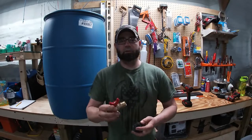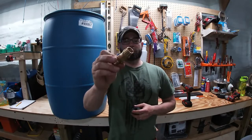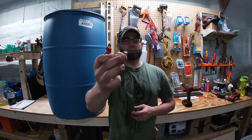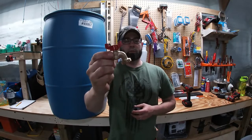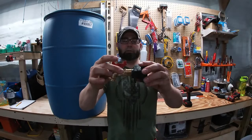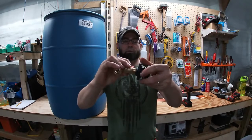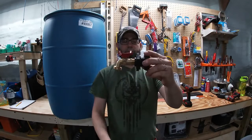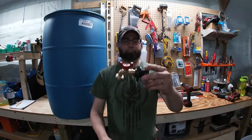The next thing is you're going to need some type of a spigot. In this case, I'm going to be using a half-inch spigot, and this is something that can attach just to a typical garden hose. So you'll need that, and then that is going to go into this bulkhead fitting here. So you'll screw that in and get that all set up.